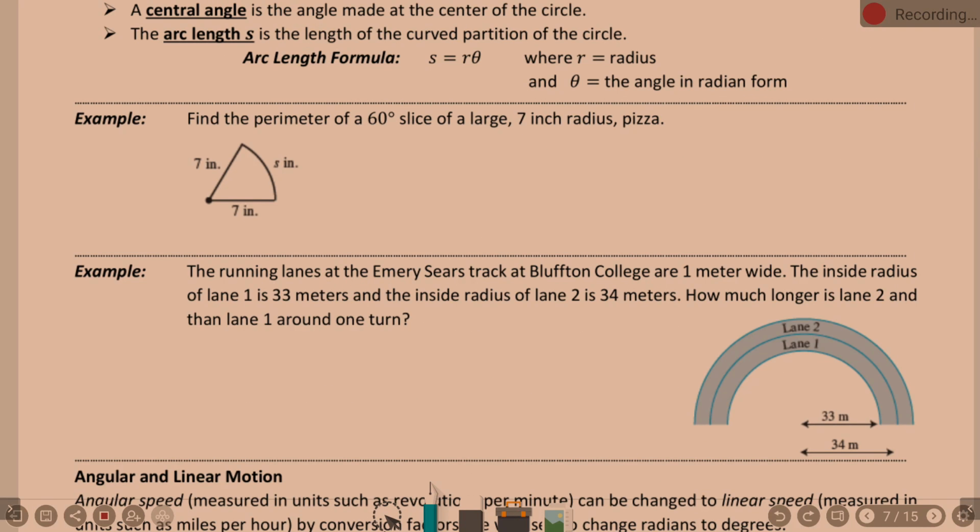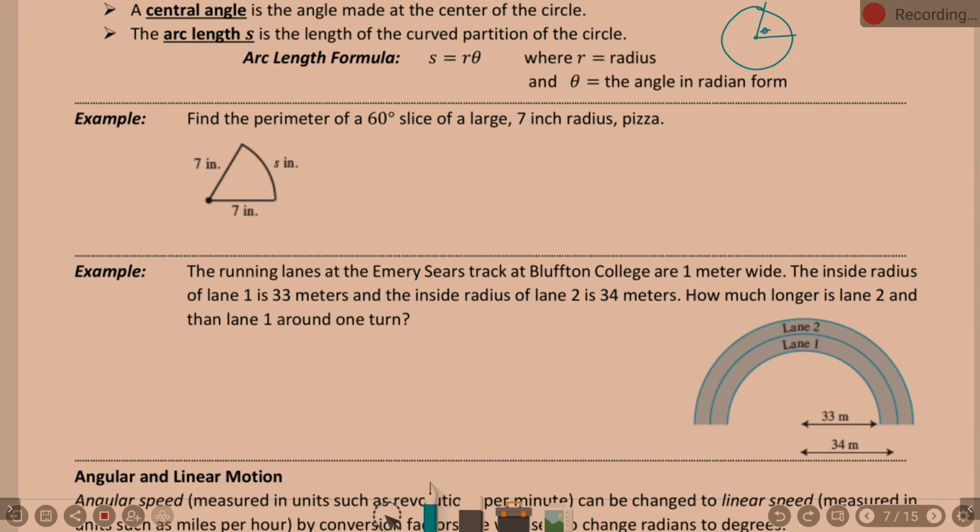Okay, on the back side, we have a formula here to be familiar with, and this is the arc length formula. So, definition though, a central angle is the angle made at the center of the circle. So, okay, there is my supposed circle. A central angle is the idea, I don't feel like that center is at the center of the circle. The central angle is the idea that right there, that's a central angle. It's an angle made at the center of the circle.